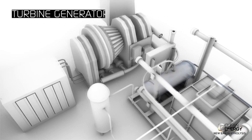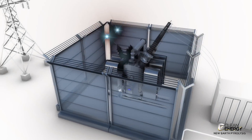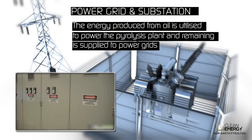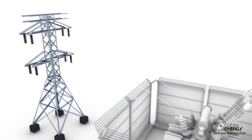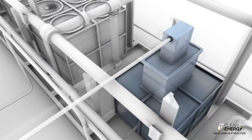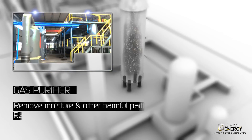The pyrolysis plant utilises its heat generated power supply as well as the pyrolytic oil it has produced to power the plant and also create its own independent electricity supply. These cost effective adaptations also ensure the plant's carbon neutral objective. Gases created from the pyrolysis process are either recycled back into the plant's operating power requirements or enter the gas purifying process.